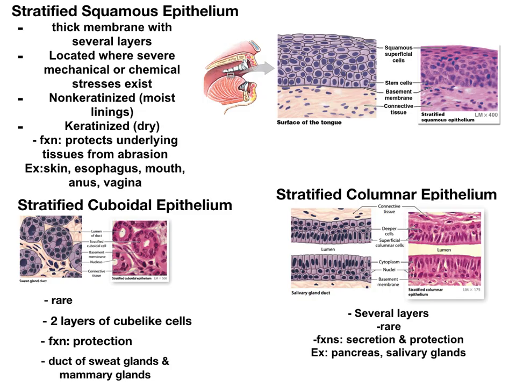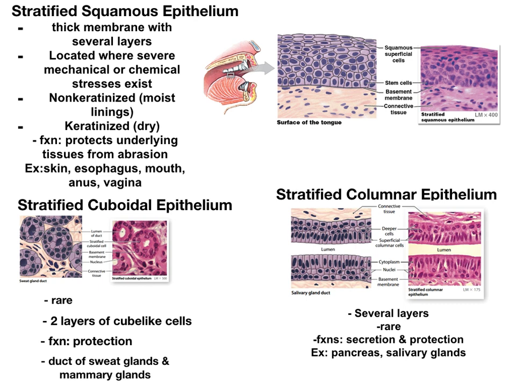Our esophagus, because we are drinking, we're eating different types of textures of foods, different types of liquids. So that's going to be exposed to multiple different environmental factors as well. Our mouth, because we're putting everything in our mouth that we're eating or consuming. Our anus and our vagina. So our anus because we're having to excrete out those wastes, and our vagina because, well, we have babies, so we have to have a lot of protection when we are trying to have birth a child.